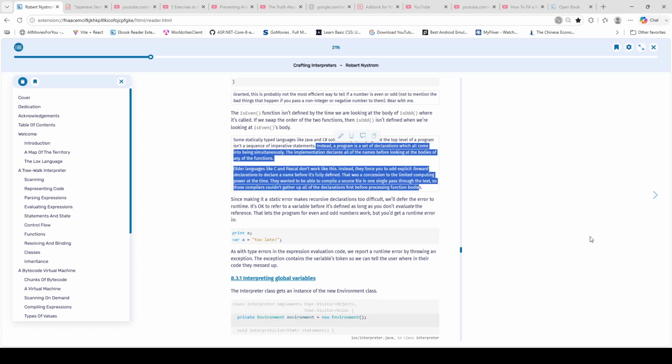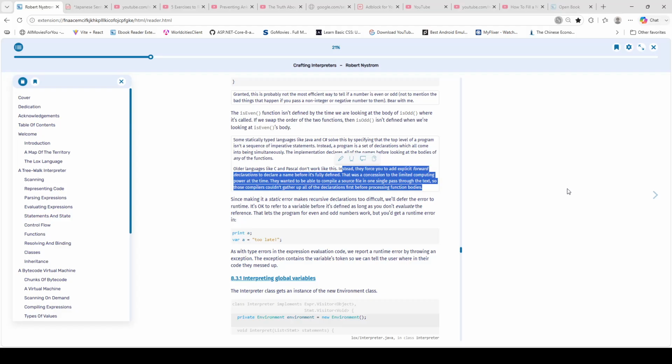Now, older languages like C and Pascal don't work like this. Instead, they force you to add explicit forward declarations to declare a name before it's fully defined. The forward declarations are the prototypes you would put so that you won't get an error when the program needs that function inside your function.